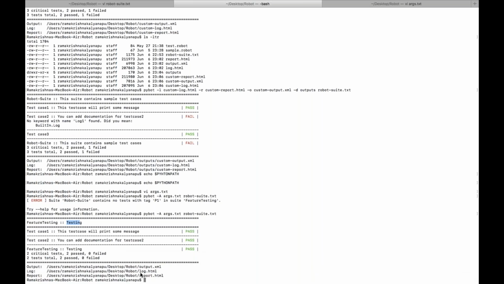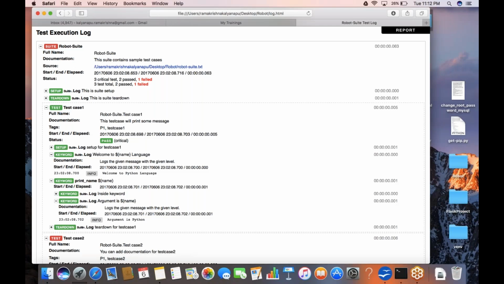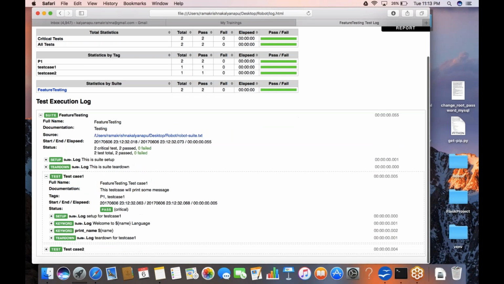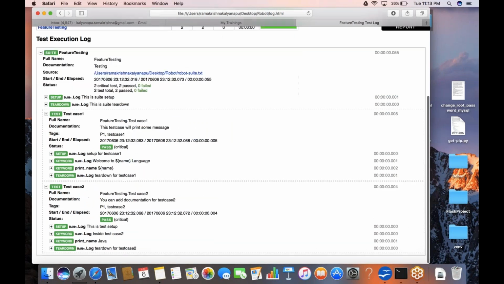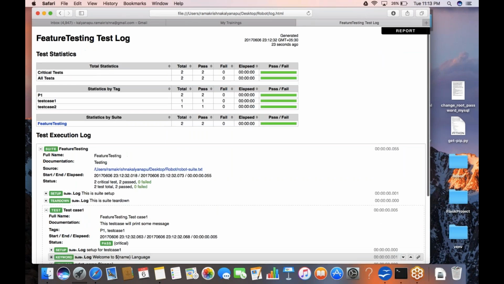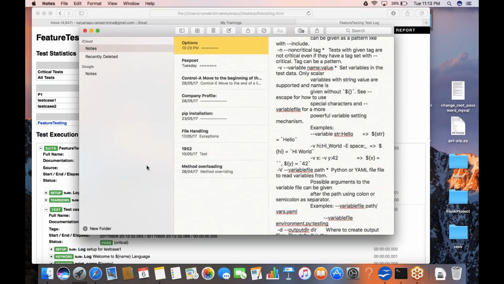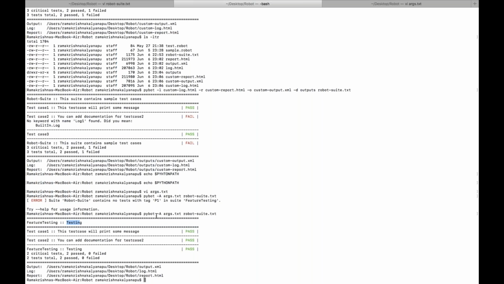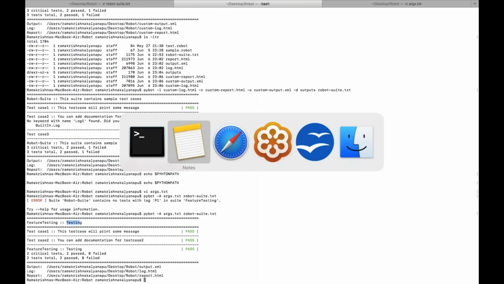You can open the log and you can see, feature testing is the suite name and documentation is testing, and we selected only the p1 tag. So we can merge all options into one file like this, and we can pass that file as an argument to pybot. That is how we can use -A.